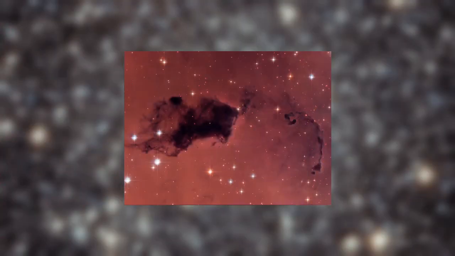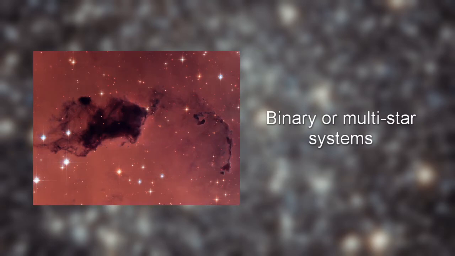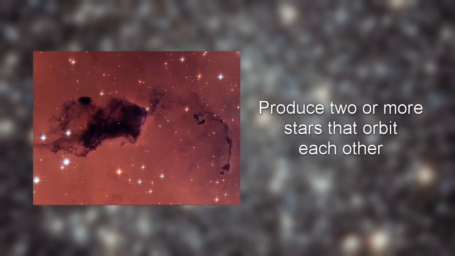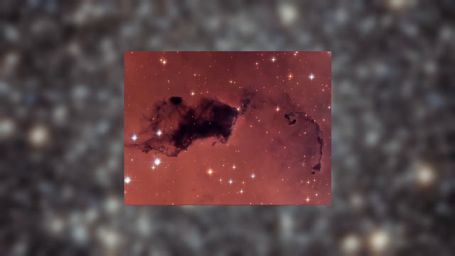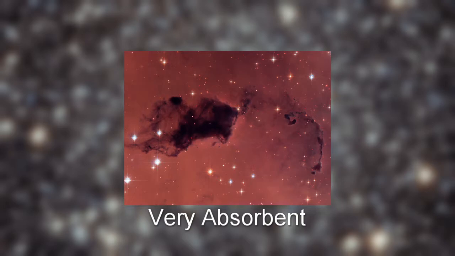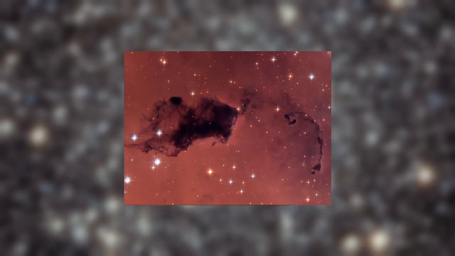These bizarre regions usually form binary or multi-star systems. This means that they produce two or more stars that tend to orbit each other. Since these globules appear so dark to us, we can say that they are very absorbent, since they seem to take in a huge range of wavelengths of incoming radiation, and obviously nothing really gets emitted out from it, so they just appear completely dark. They just absorb everything. But while they are certainly not big in size, the radiation from the surroundings that gets absorbed doesn't make it very far inside at all, into the core of the globules at least. It gets absorbed usually in the surface regions, and then that's it.